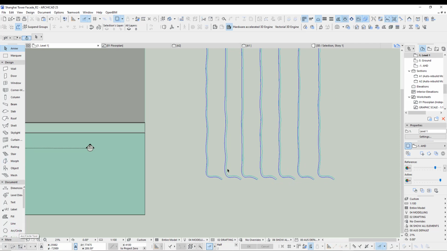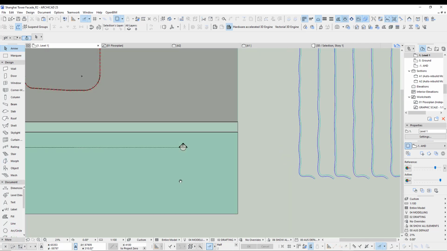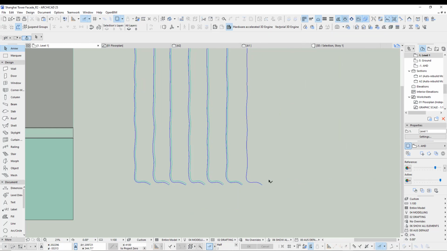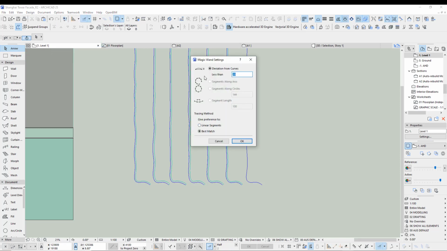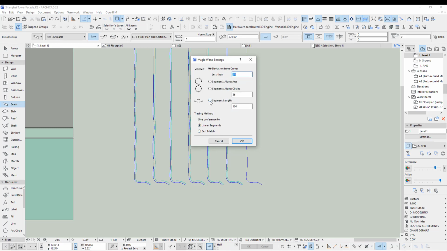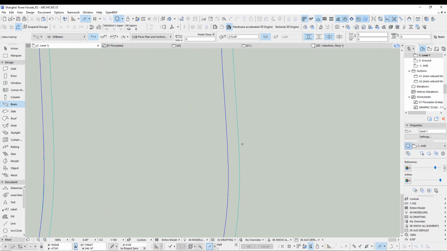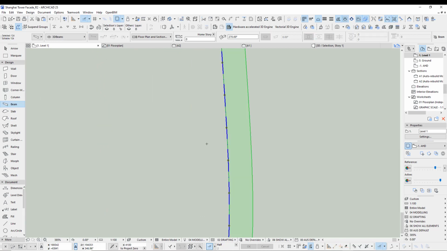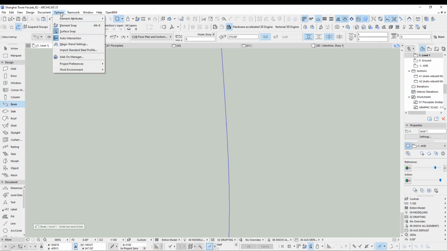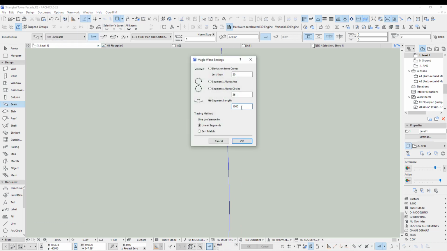So let me quickly, I'll just delete one to show you what I mean, because you maybe do the tutorial, repeat all this yourself, and suddenly you space click and it doesn't really go nicely along the spline. So that what I mean is with the magic wand setting is, depending on the setting here, that's how it goes along the spline. I got best match, but let's just say you got something different. Let's make this 1 meter as example, linear segments, and I click space click, zoom in, and you know, it's funny, it still is actually quite good. Let me do this even worse so I can show you what I mean. Let's make this 5.